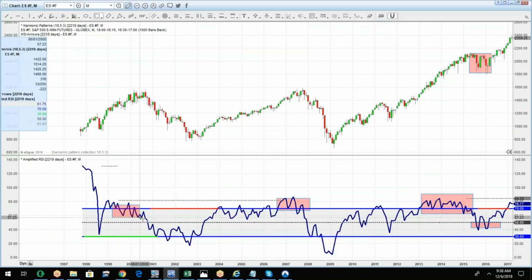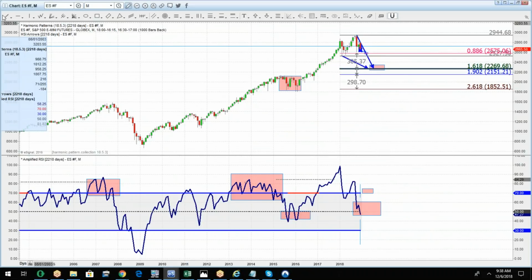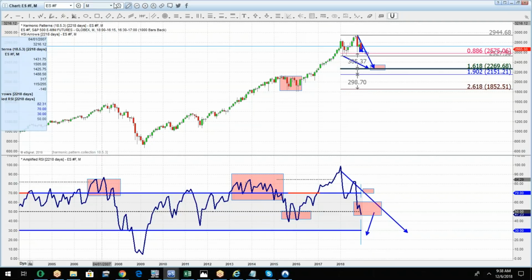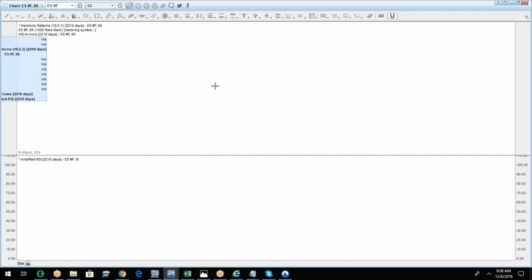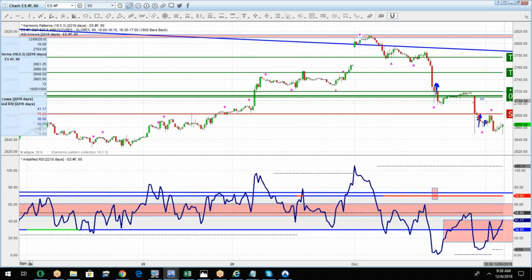So when we come out of these zones, and these are complex structures, when they really get going, they're going to go all the way back down to the other extreme. And what do we know? This is the final point. Once that 50 level is triggered and this thing breaks down, this will accelerate back down to that level. So look at the monthly report, because it lays out the big numbers to pay attention to relative to these 4-hour and hourly time frames.